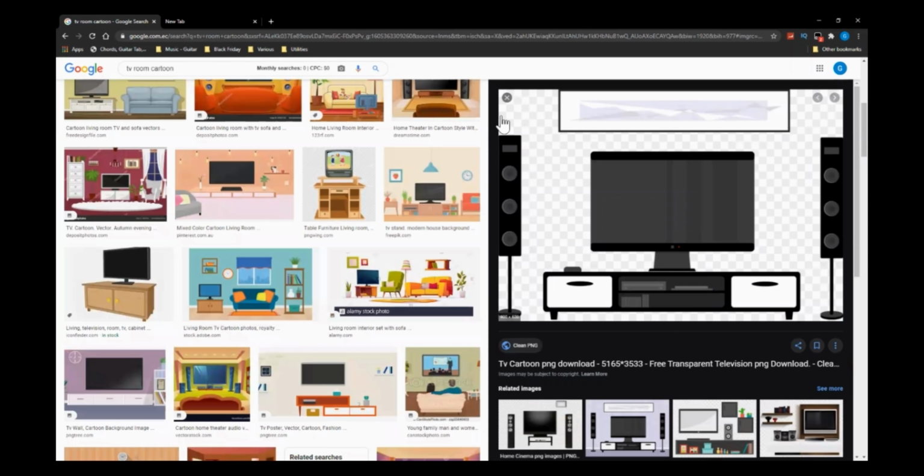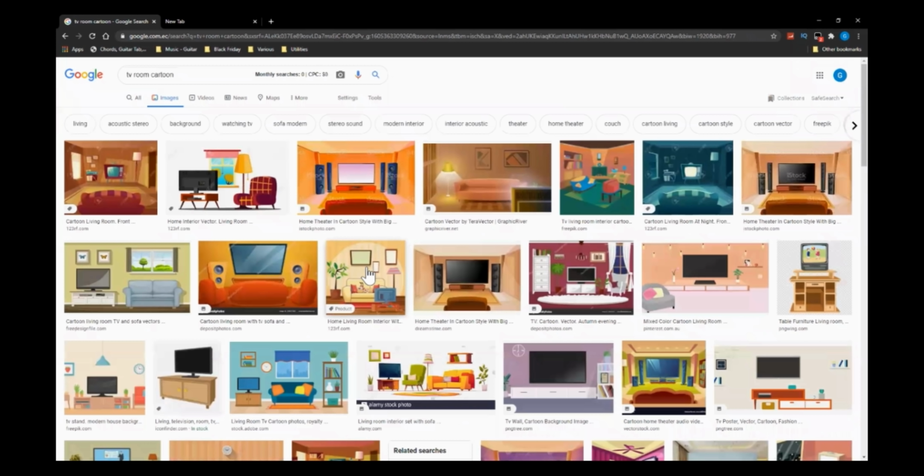So which one do you like? Which one do you want me to use? I like this because this one has watermarks. I don't know how to delete that. That's kind of complex and really takes time. So I don't do that unless I really like it. So no, I wouldn't recommend that you take some of these with watermark.